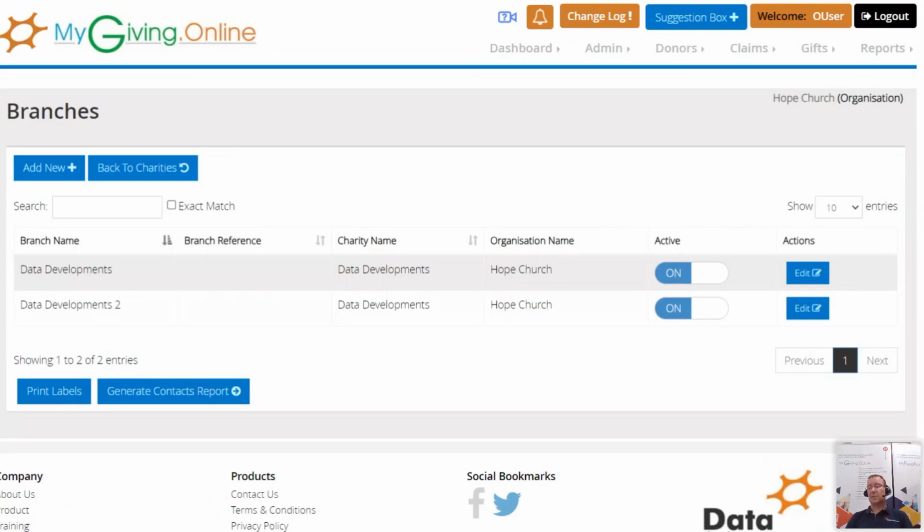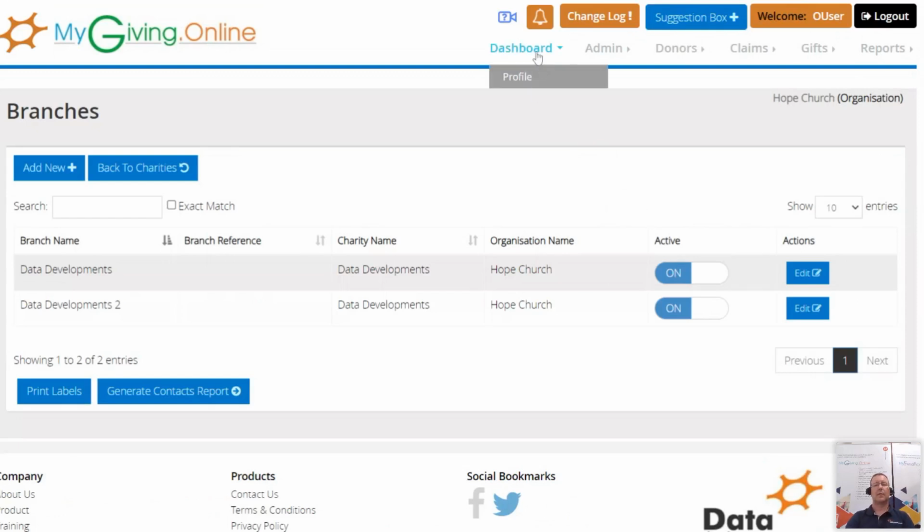It also means that when you're creating users, you can say this group user is a full charity user, they can have access to each of the branches, or this user is a user for a particular church, a particular branch, and we just give them access to that. So how do you go about creating different users and limiting what they can see, the church or branch whose data they can see?